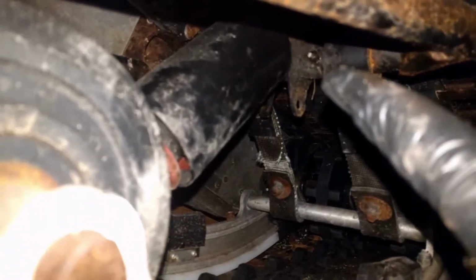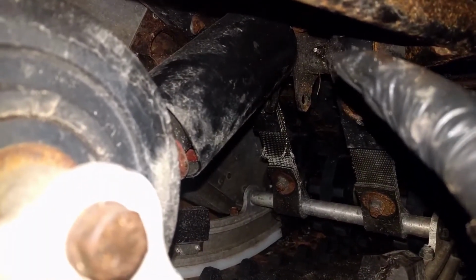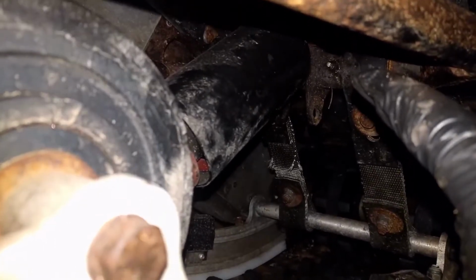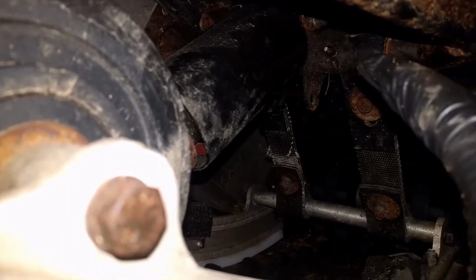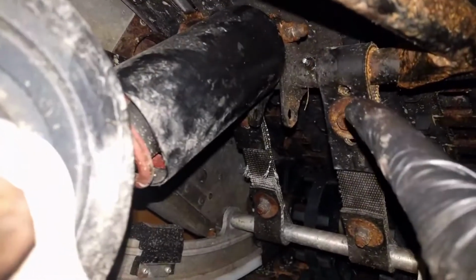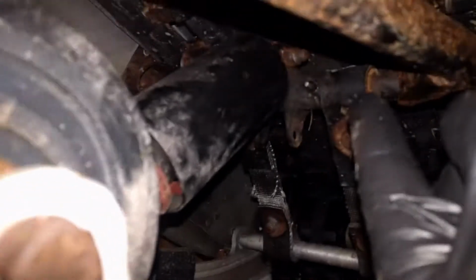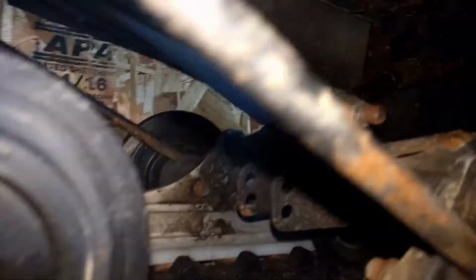Alright, so I'm just going to run through all the zerks on your suspension because there's a few, and then you can grease them all up. So this is front shock, furthest up under the suspension, number one. Basically, anytime you have a shaft running widthwise underneath your track, there's a good chance there's going to be a zerk on it. So that's one.